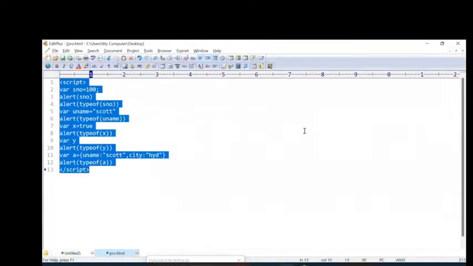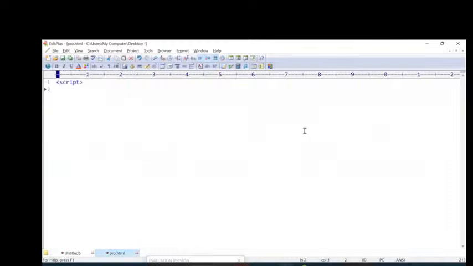So just the script opening tag and script closing tag. Then function, and the name of the function can be any name, based on the concept. For example, if this function is for login, then we need to provide a meaningful name. So naming convention is very important.